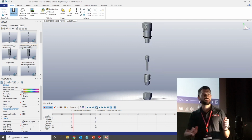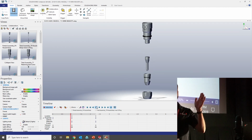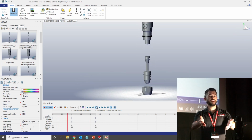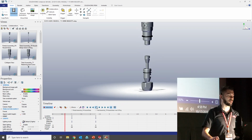And then when I hit play, SOLIDWORKS basically interpolates all the different positions of those components, and it makes the video all based on two images. Okay? I am not good at making videos. That's why we have Marcus, right? But even I can do this. I can grab a couple pictures and just drop them around on a timeline.